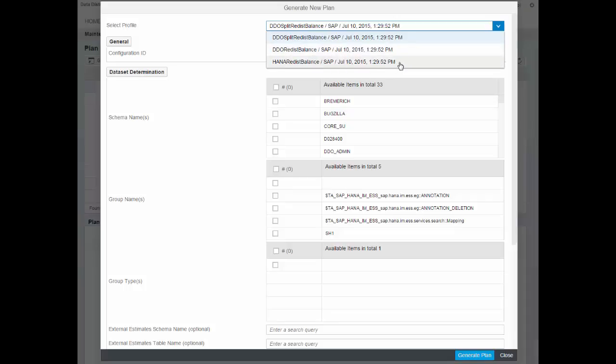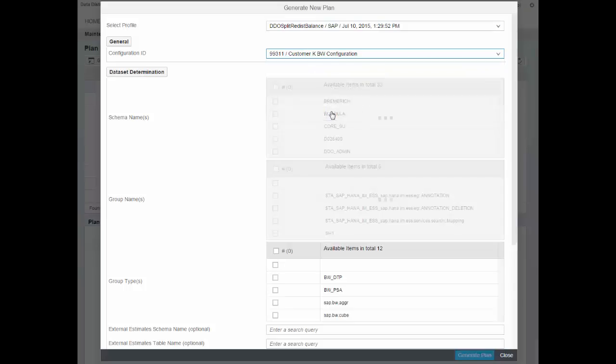And we also have a HANA algorithm included, which will be provided by the HANA team responsible for the HANA Studio optimized table distribution. The list of algorithms or profiles will be further adjusted as we move on to newer versions of DDO. In this scenario, I'd like to focus on the DDO split, redistribution, and balance algorithm. So that's the algorithm capable to add or remove partitions to tables created with the partition spec. Let's pick the correct configuration.